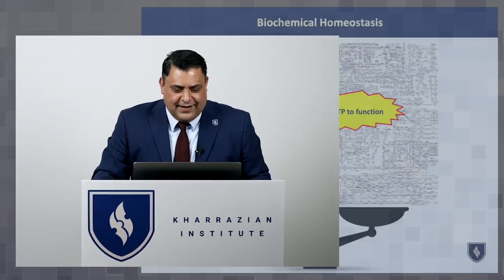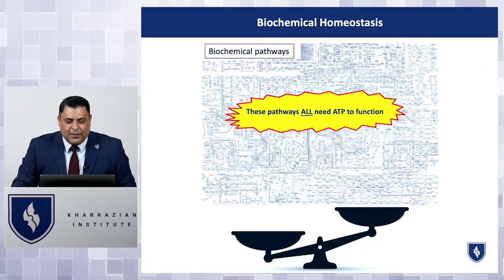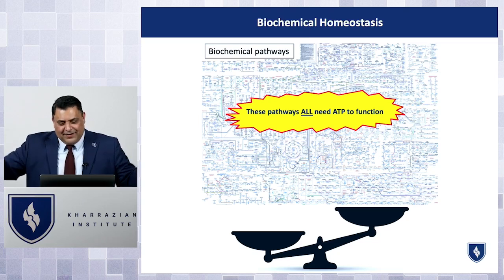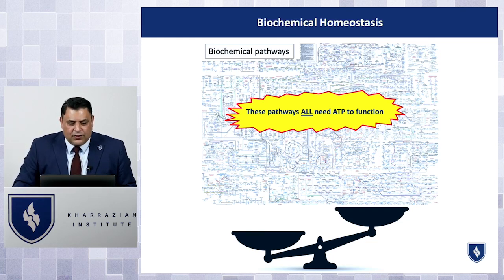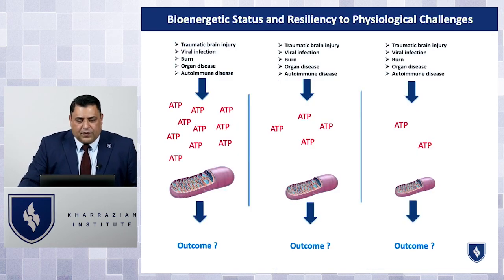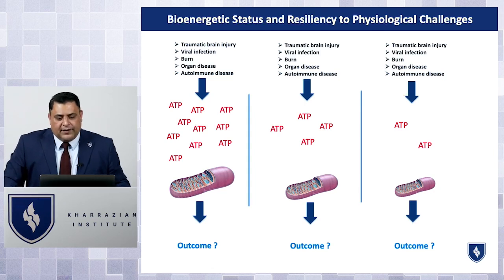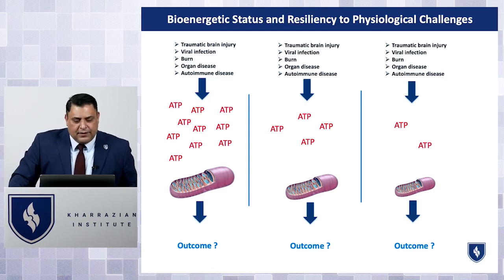So when you look at biochemical charts like this of all the different biochemical pathways, have you ever seen these cool posters that are available? You can fill a whole wall with these. But every single one of these biochemical pathways, they all need ATP to function. And ATP is so critical. Mitochondrial function is so critical on hormones that when people have hormone disorders, it really has an impact on their ability to recover.